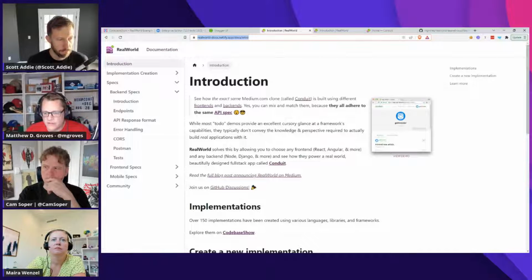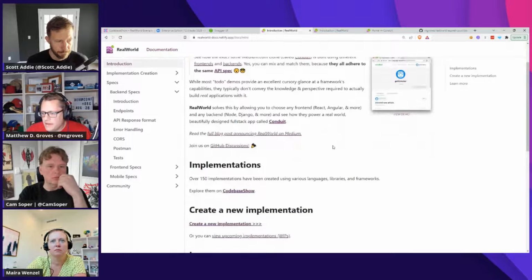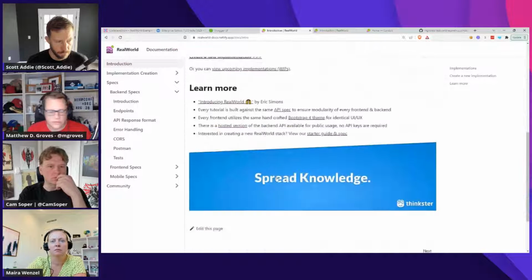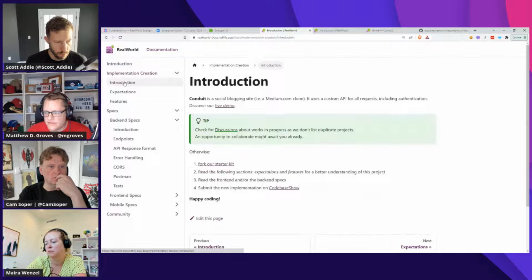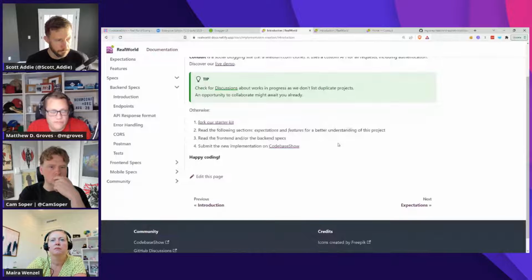Yeah. So I would start here at this intro page. That's exactly what that's designed for. They have a kind of starter kit, baseline GitHub repo that you can fork from and get started. And then there's lots of material here to walk through how the project works, what the specs are about. You can just go through these links over here on the left and read through. It's not very involved, right? So it's designed not to be intimidating. There are very few instructions on how to actually build. As long as you follow the spec, it doesn't really matter how you build it or what you build with.